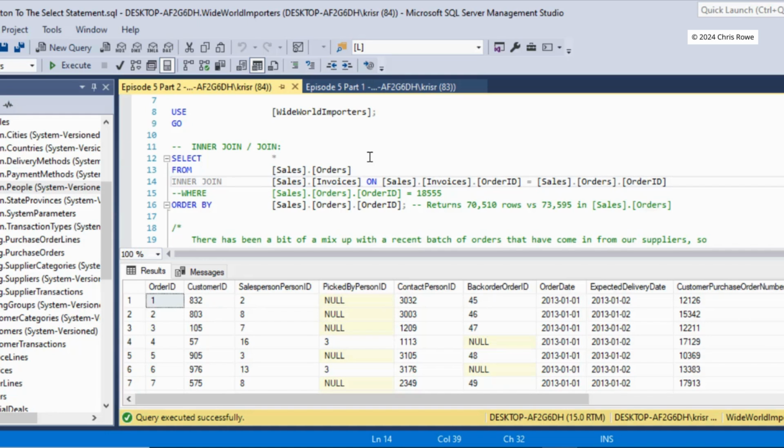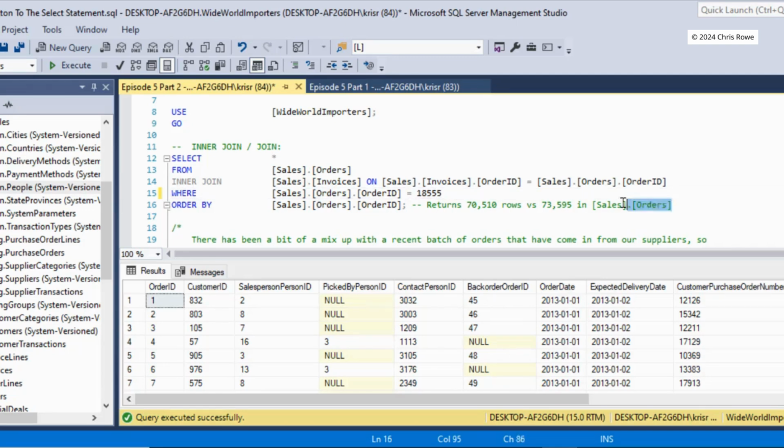And that's the main thing about the inner join. It'll only return results if there is a join between both tables. Let's have a quick look at an order ID I've pulled up earlier in our where clause. And remember from the first video, our where clause is like a filter on our result set.